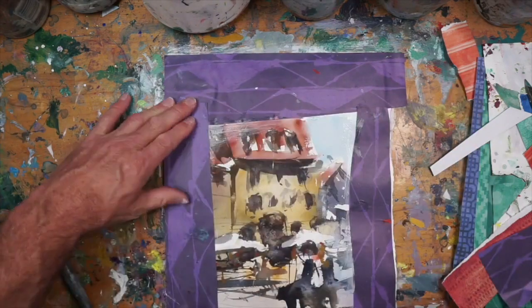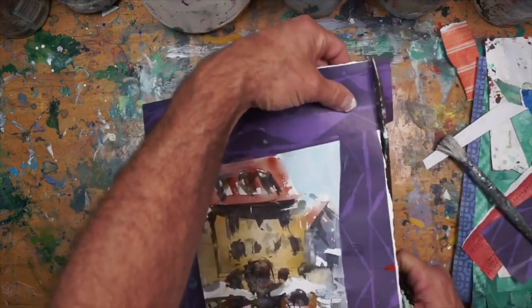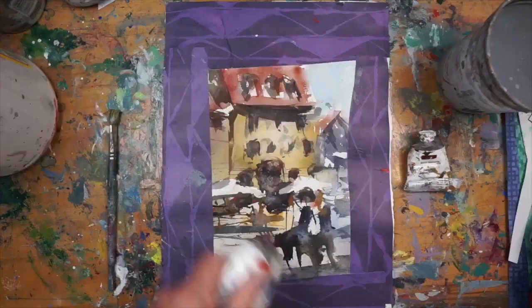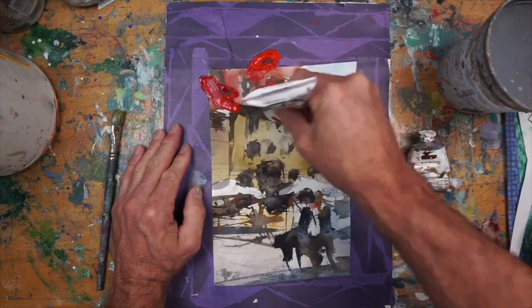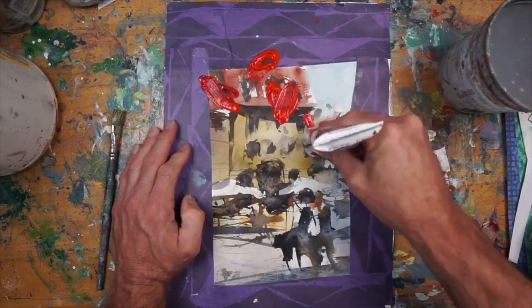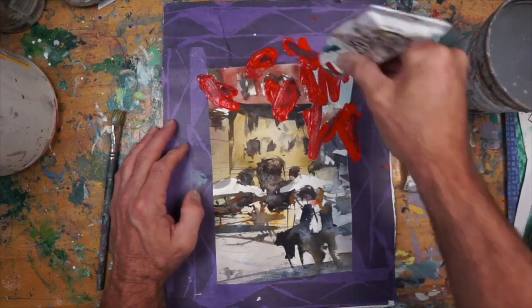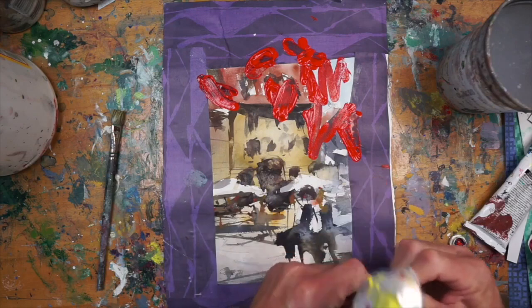At this point I want to get the strips of collage paper around the border. This is just something I'm experimenting with — I think it's a lot of fun to play with. You can use so many different patterns as the border. You can still frame them traditionally if you want, or float them behind glass. You don't have to use glass or anything.